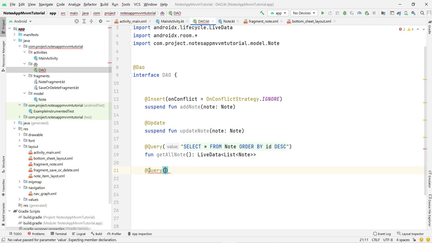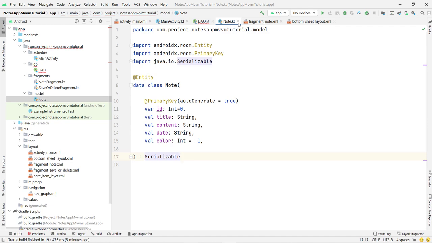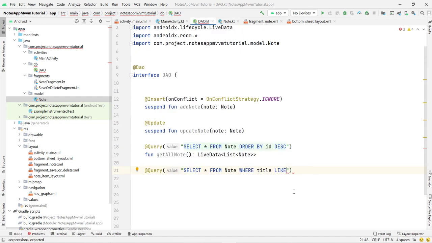Now we have a second query. Let us suppose the user wants to search anything, so @Query select star from note where title like, because inside this note I gave this name as title, so I want to search inside our note by using the name of the title. And then you can mention another query. We can also find the note using content like query.